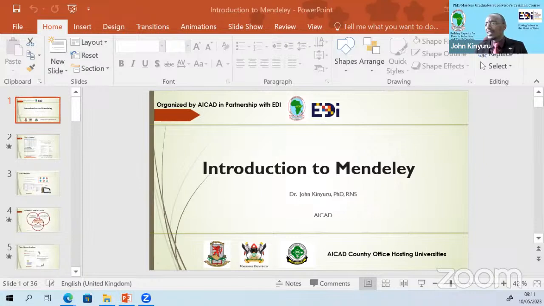The reason why we picked Mendeley is because it really is one of the easy ones to use, and it's free software. So you can access it, you can encourage your students to actually use it, and you can also use it to collaborate on the same paper. If a student is writing, you can collaborate in writing together using the same library with your student or with your colleagues.